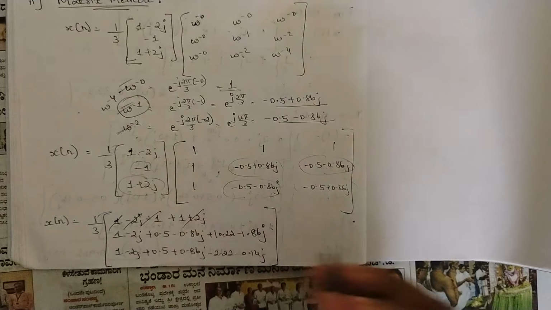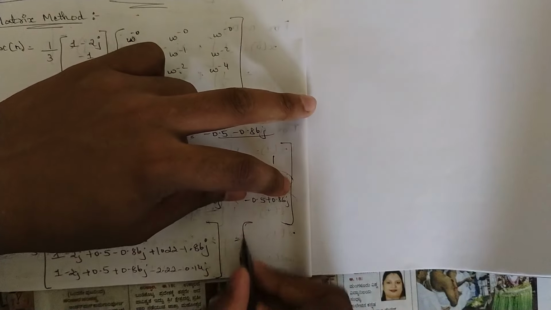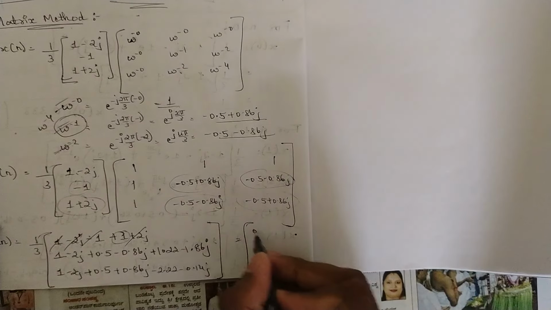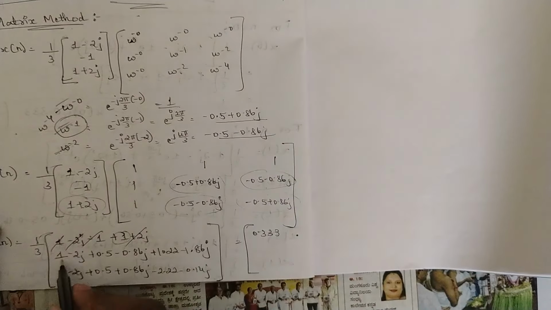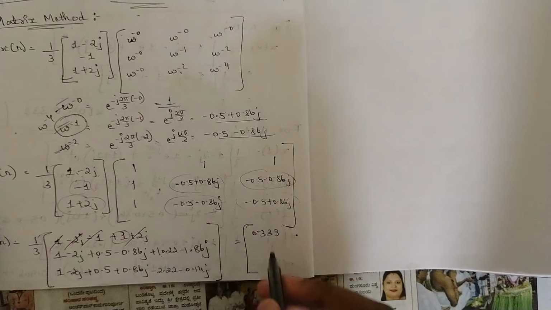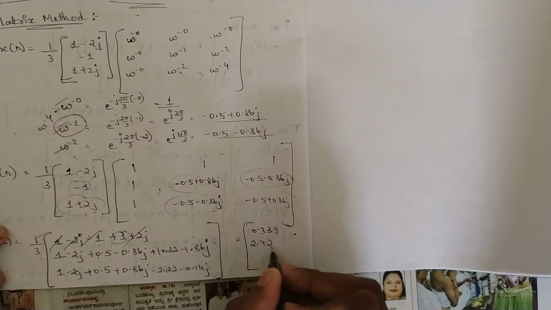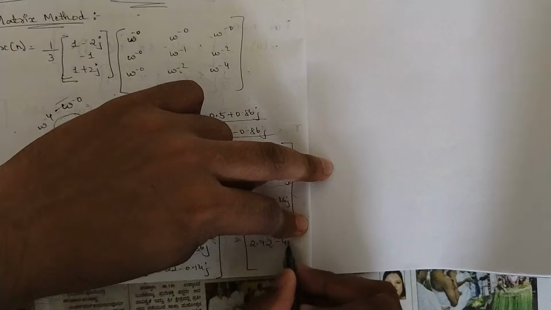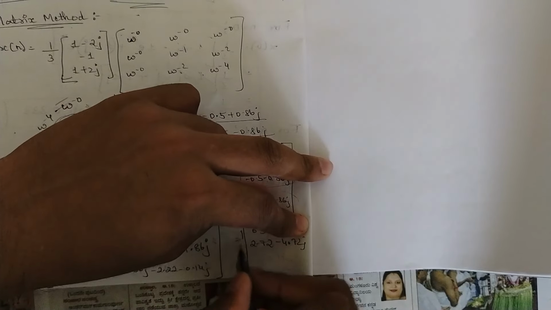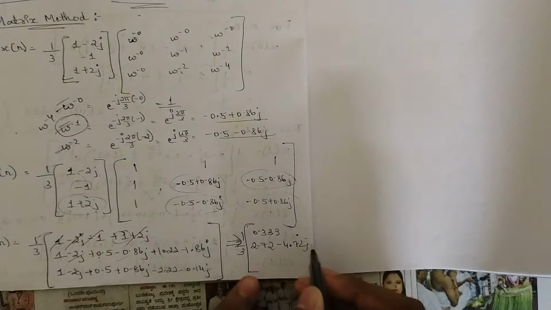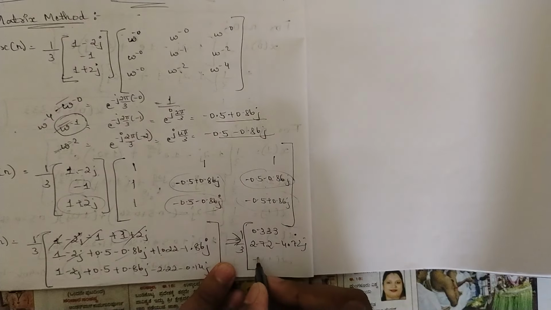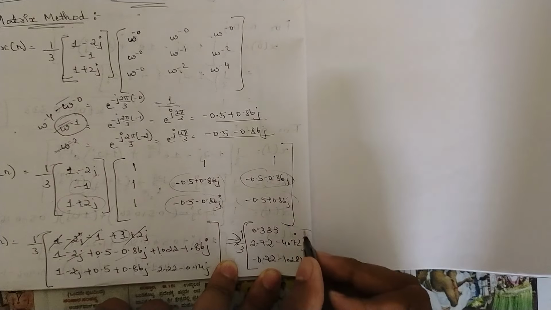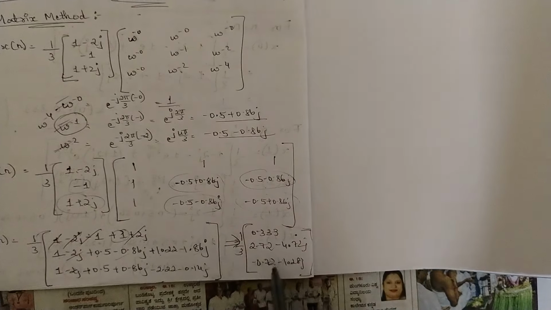Okay, then if you want, you can cross check it later. I have directly written the answer. So here we would be left with 1. So 1 by 3 is 0.33 again. Then we have 1 plus 0.5 plus 1.22, that is 2.72. Minus 2j minus 0.86j plus minus 1.86j, that is minus 4.72j. And finally we have minus 0.72 minus 1.28j. Okay, so this whole thing we should be dividing by 3 now.